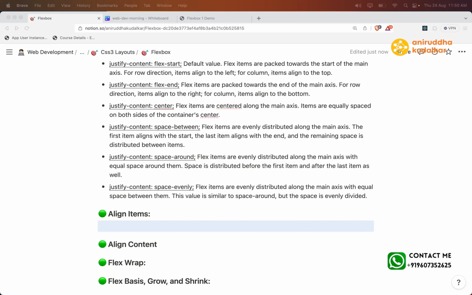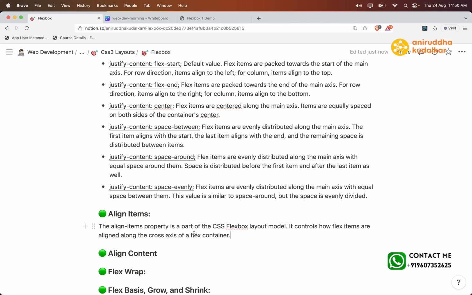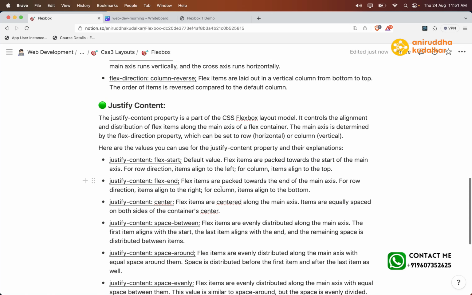Okay, so align items. The align items property is a part of the CSS Flexbox layout model. It controls how flex items are aligned along the cross axis of the container. Remember that this is very important.